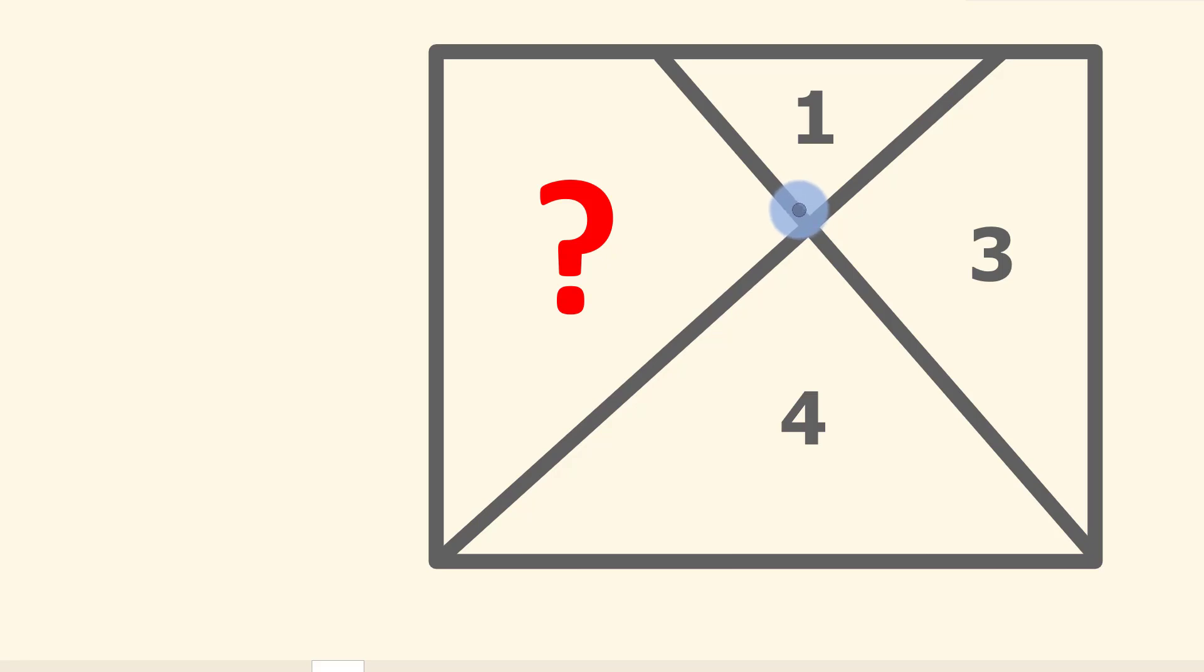G'day and welcome to the Tech Math channel. My name's Josh. We have a little problem here today where we have a rectangle that has two intersecting lines drawn through it, which breaks the rectangle up into four different parts. This part has an area of one, this part has an area of three, this part has an area of four. Your job is to find the unknown area here.